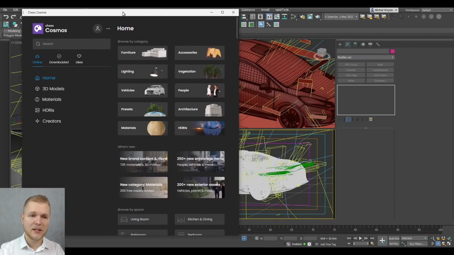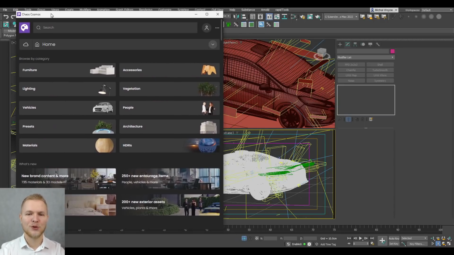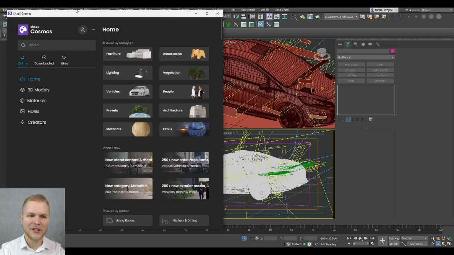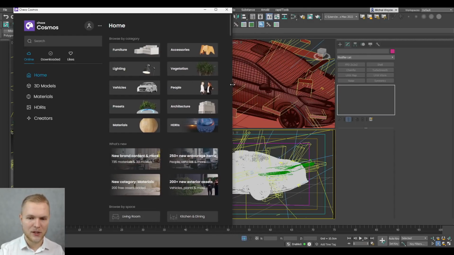So now this independent browser opens on my next screen. But what is Chaos Cosmos? So I would say that this is almost poetic, because at this point we're dealing with Cosmos that was born out of chaos. So this kind of brings us a little bit closer to some mythical themes. Maybe they're going to add another feature that's going to be called Zeus or Mars at some point.